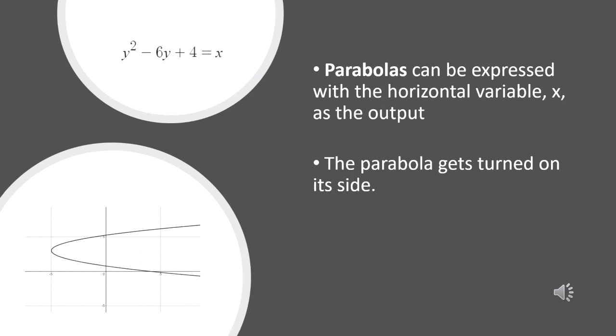We are pointing out here that if you switch the vertical and horizontal variables, so I'm now putting the vertical variable in to the formula and computing the horizontal variable, when the highest power is 2, I still get the same basic shape of a parabola, it's just turned on its side.